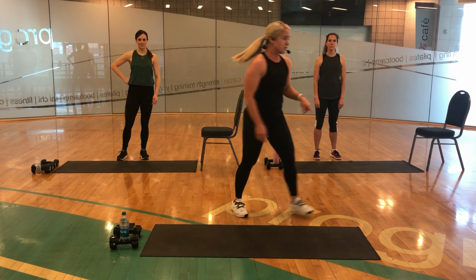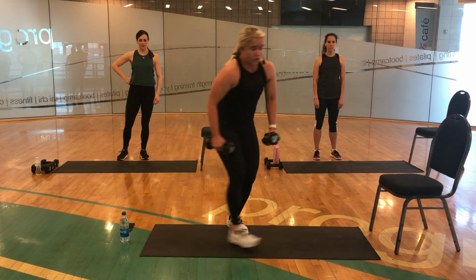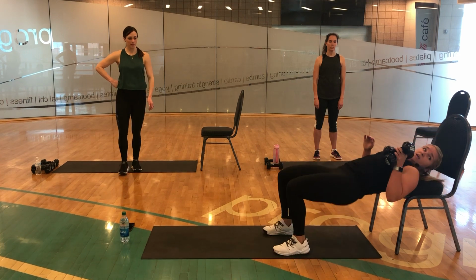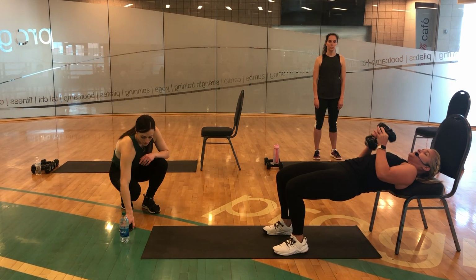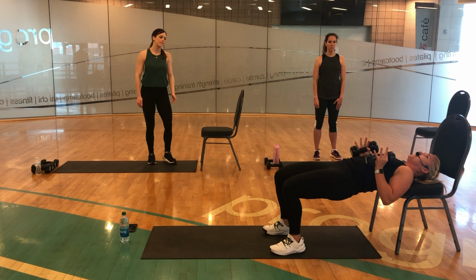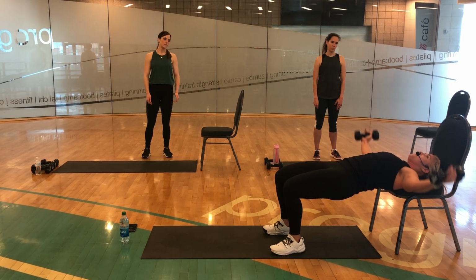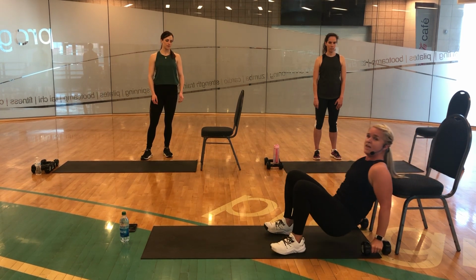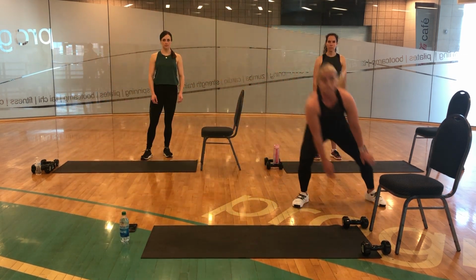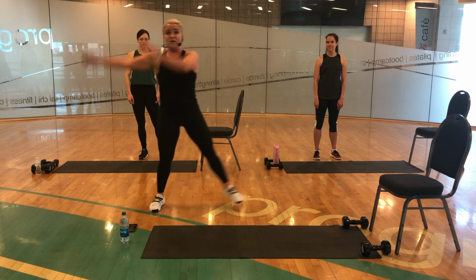Okay. Last 2 moves. We're going to grab our chair. Bring our weights with us. We're going to do a glute bridge. Resting our shoulder blades on our chair. Okay, tighten those glutes. Palms face each other. We're gonna open wide into a chest fly, elbows down, press up. Chest fly, elbows down into a row, shuffle. All right, tapping the floor. An option is just keep it right here and down.